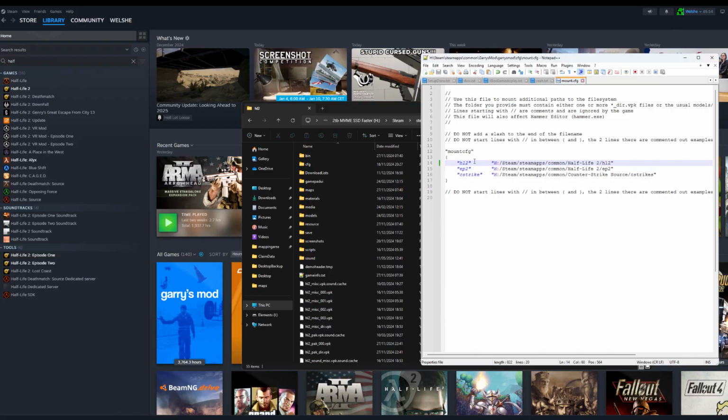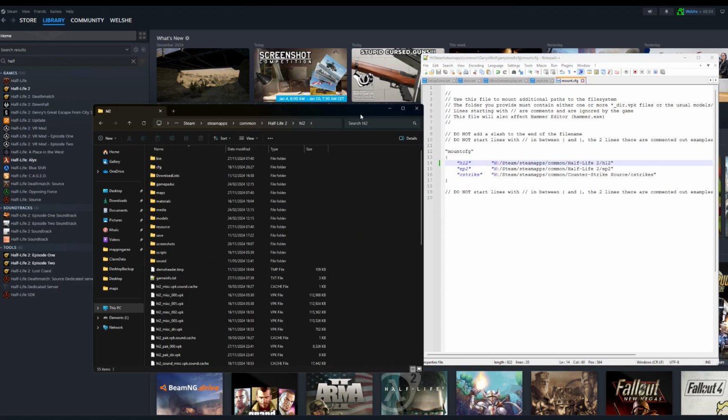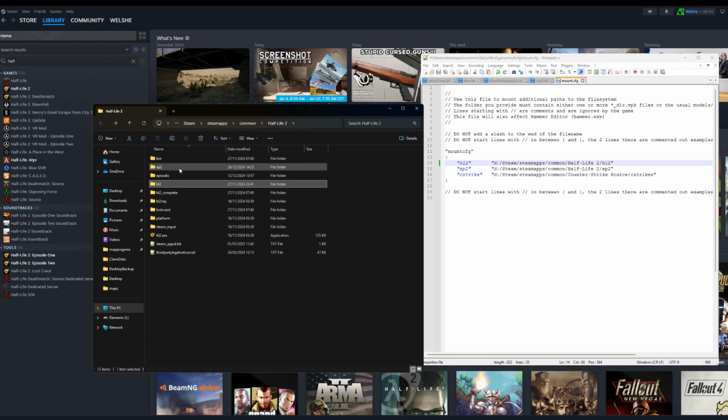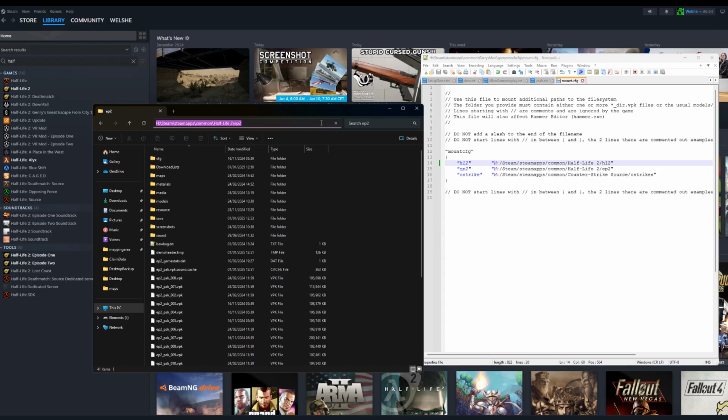So now, that means Half-Life 2 is connected to this Garry's Mod mapping, so we're able to get Half-Life 2 props and such, and textures. We're going to do the same for EP2, which is Half-Life 2 Episode 2. So we go back one, and then we see ep2 here. So we go into here and do the same. Then you put EP2 here, and then you just copy the directory there, and obviously you do this.